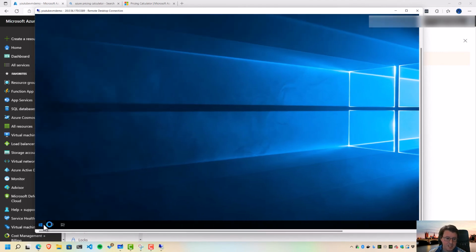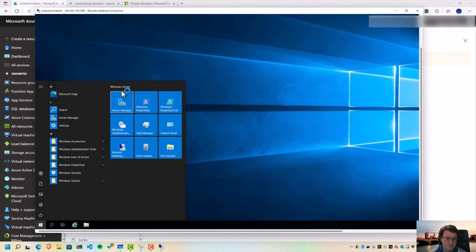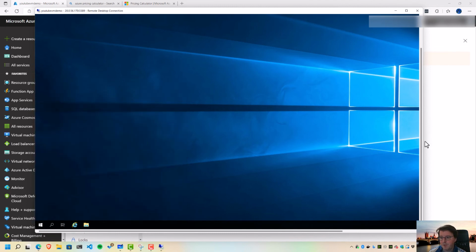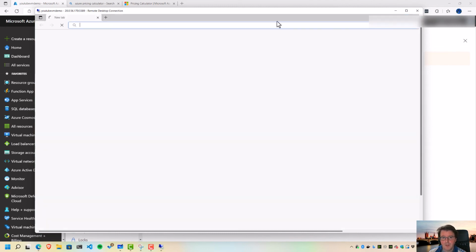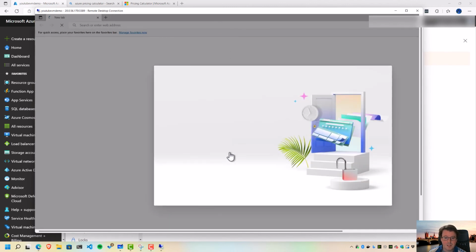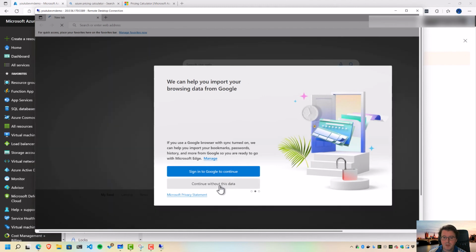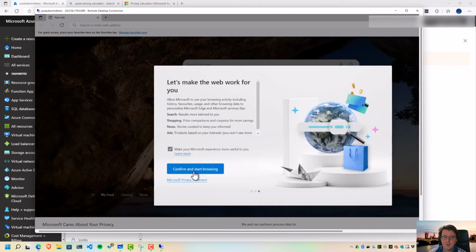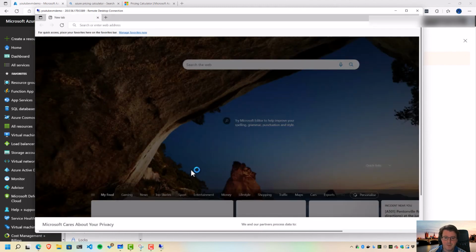This VM is connected to the internet. We open up Edge. It is a fully cloud-hosted virtual machine that I am paying for per minute. I don't want to sync my data, but I just want to prove a slight point here with the speeds of these VMs.